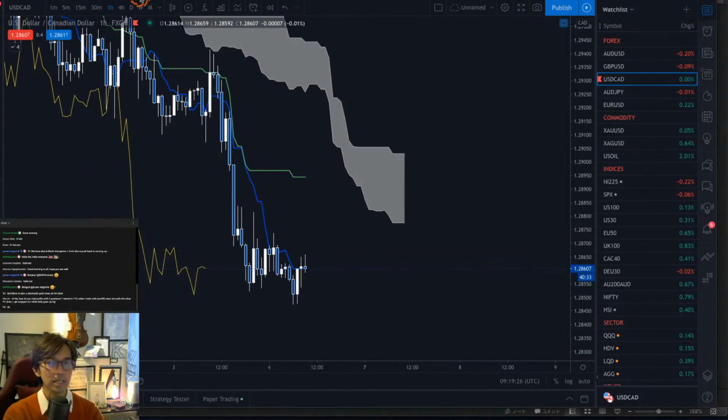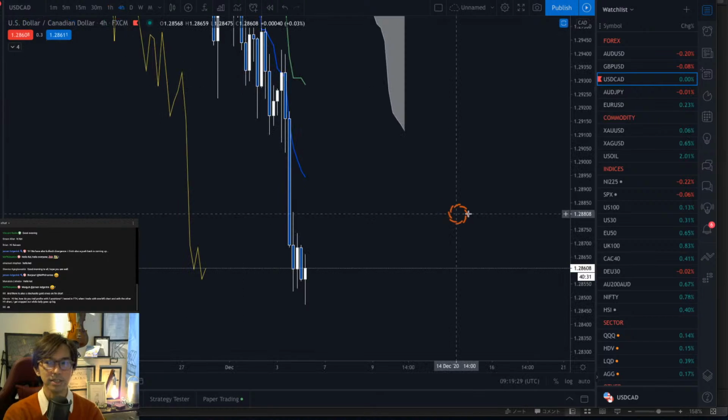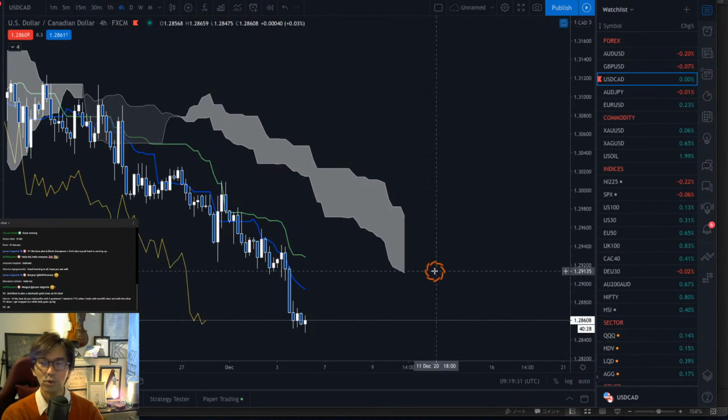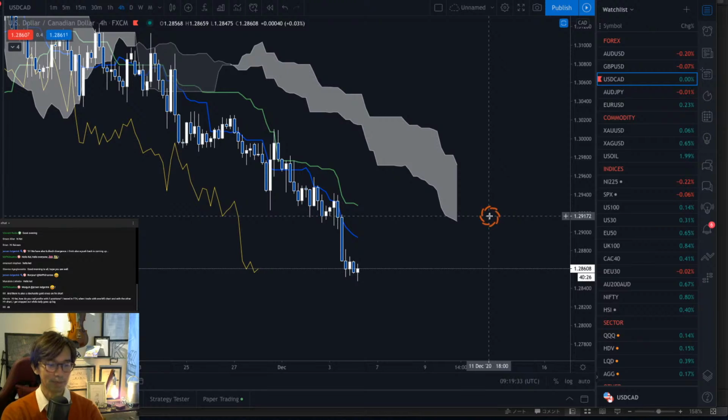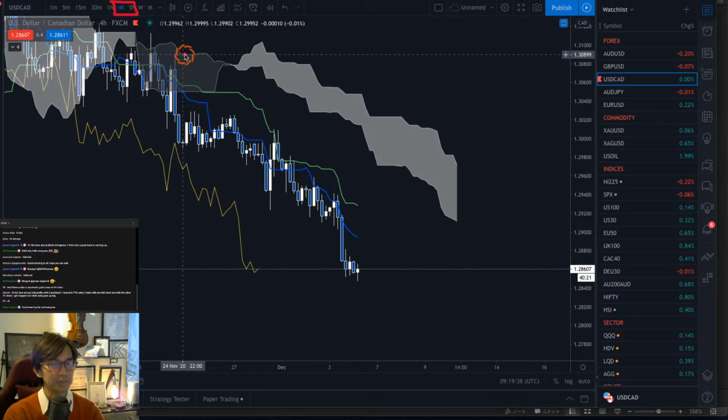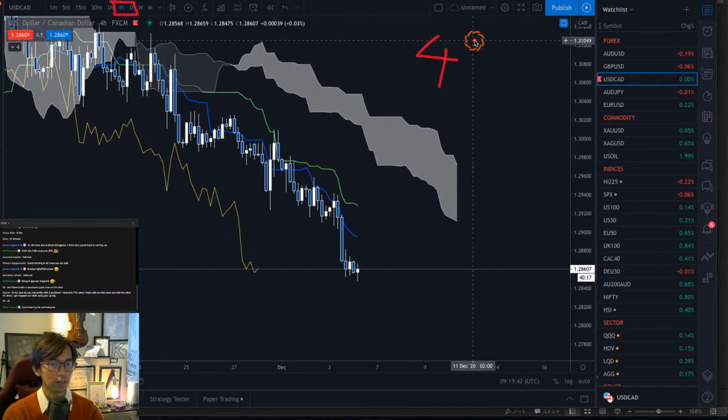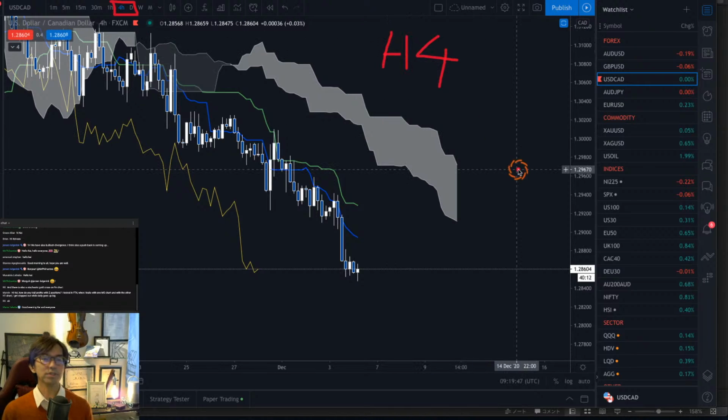So in this example, in this USDCAD chart, I don't want you to get me wrong, but I said 4-hour chart. I take the 4-hour chart downtrend. So in this case, I am trading the 4-hour time frame. I don't take trades in 1 hour. I don't take trades in the lower time frames. In this condition, I take the 4-hour chart and sell based on the 4-hour chart.